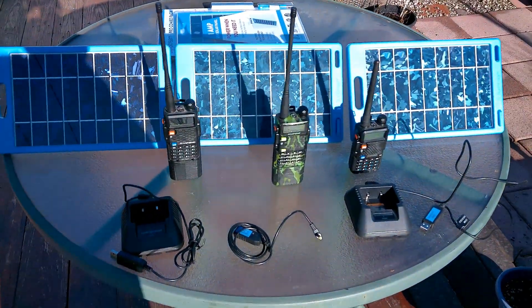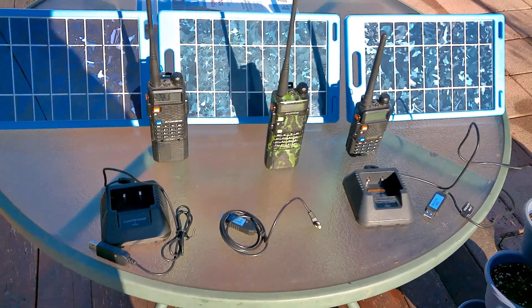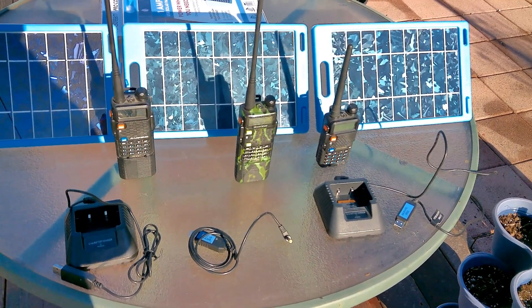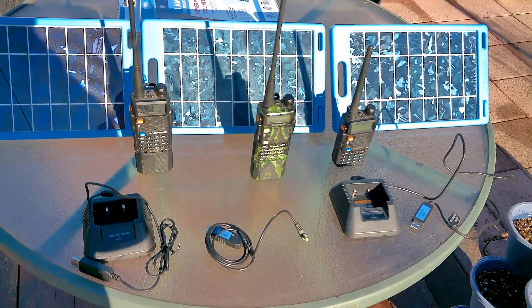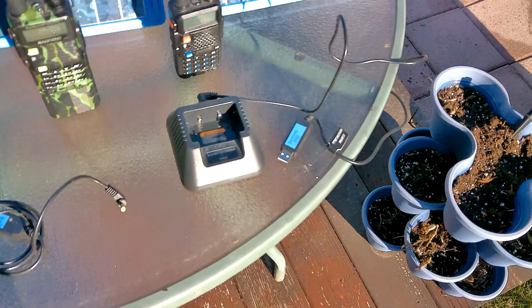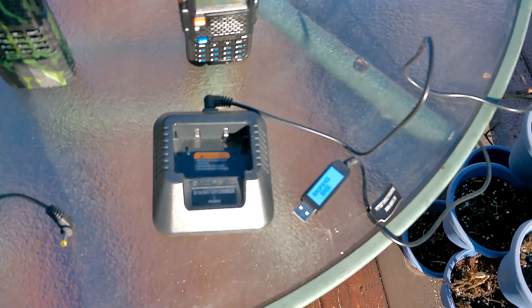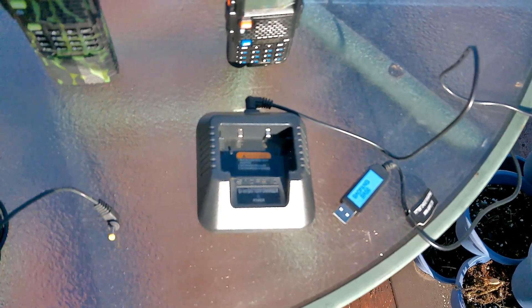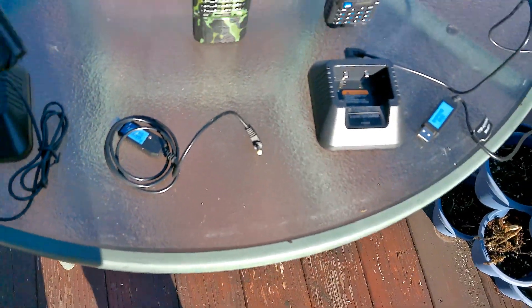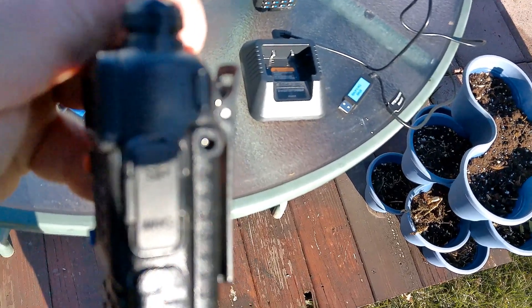What does a solar panel have in common with the UV5R? You can charge it fully off of just one of these panels. They have three versions of the UV5R — one with the standard battery and two with the 3800 mAh battery. Baofeng and other companies make a USB-powered base charger available on Amazon, and also a USB cable with a power port that allows you to plug right into the side of the UV5R extended battery.